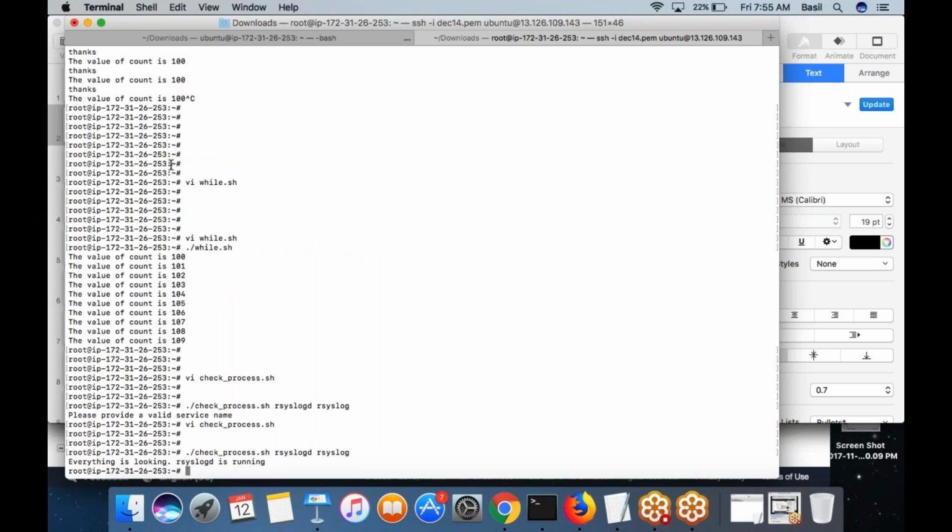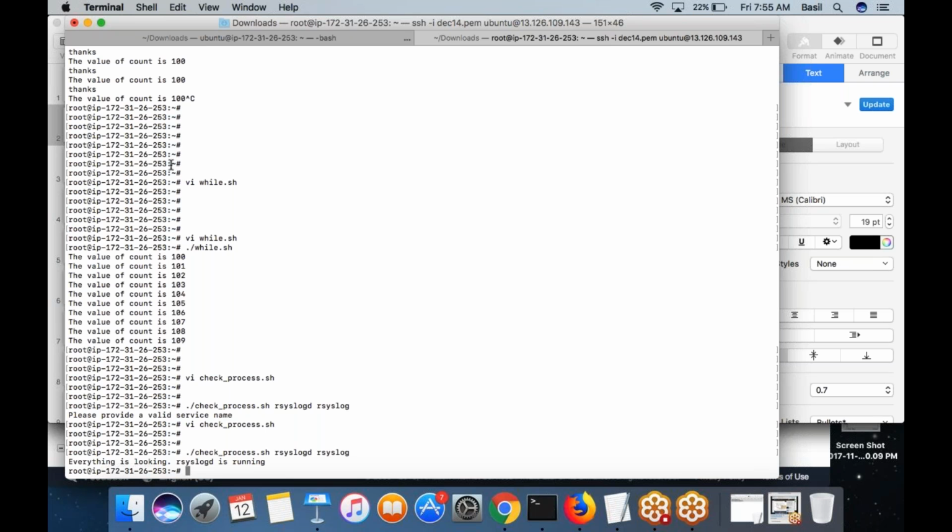So as you know, the script gets executed whenever you execute the script. I mean, you manually execute the script each time. Then if the rsyslog is down, it will get started. That's what the script does. So right now what I want to do is I want this script to be executed permanently. Like, I want this script to be never ending, maybe every 10 seconds or something. I want this script to be executed.